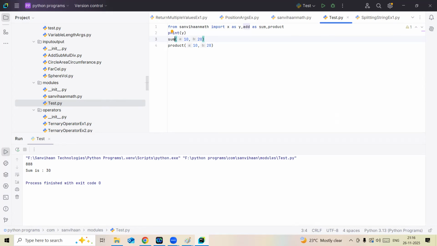Okay, now we are going to study reloading a module. By default, a module will be loaded only once, even though we are importing it multiple times. For example, if you want to reload the module, then what do you have to do? Let us write one program on that.